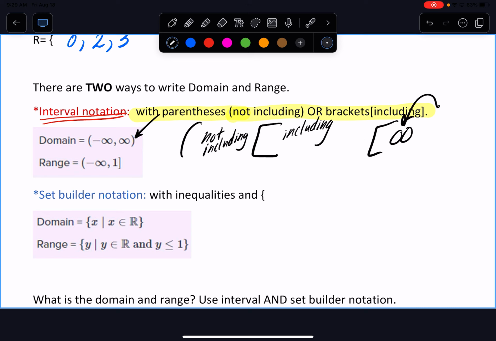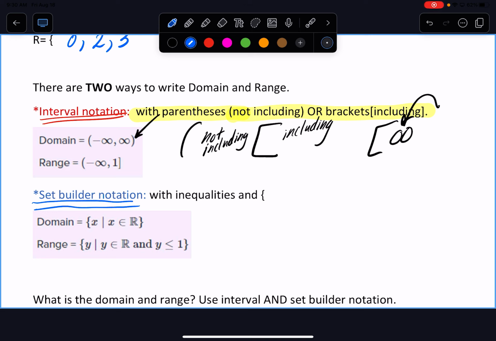Okay. Now, the other way we can write domain and range, the same answer, just a different way, is called, and this is new to you, you did it back when you were really young, but you didn't write it how UVU writes it, it's called set builder notation. Now, yes, if you get to the test and you have not studied what interval notation means and what set builder notation means, you're going to miss points on the test because you didn't study properly. Because if you get to the test and they say, write this answer in set builder notation, and you go, oh crap, I don't know what set builder notation is, you're right, it's not that the math was hard, it's that you didn't study properly.